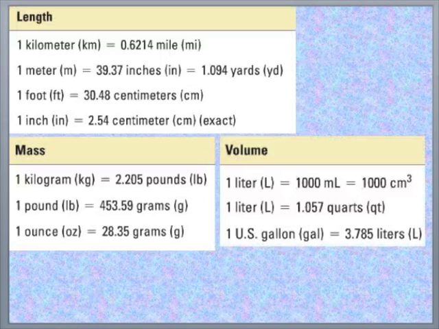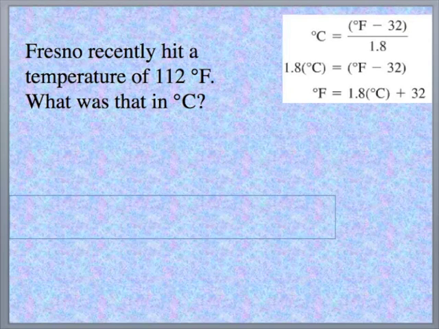Conversions between the English system and the metric system are going to be provided to you, so you do not need to memorize these. 1 kilometer is 0.62 miles, etc. All of these will be provided on a data sheet at the back of any quiz or test. We would also provide you the relationship or the equation to convert Celsius into Fahrenheit. Now you might not get both of these, you'll get one of them.